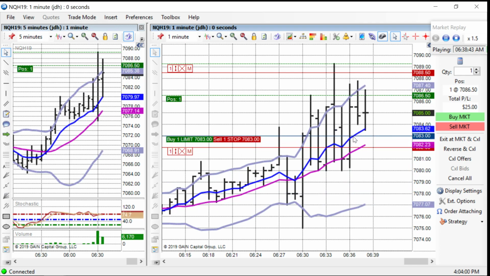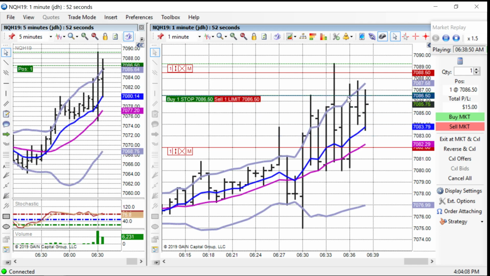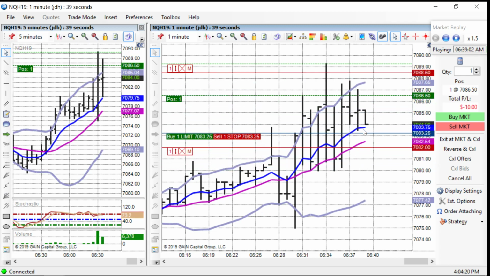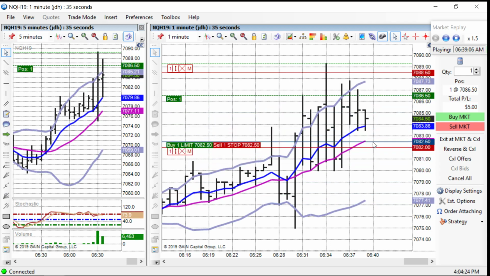You can see if I would have entered the trade right here where I say I want to enter it, as it's crossing the line, I would have already hit the target, and I would not have had to wait through all this area here, which is the hardest part of trading. If you get that timing off, you just have to wait through adverse movement and hope your stop loss doesn't get hit.